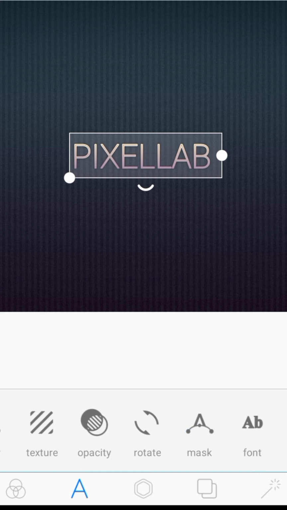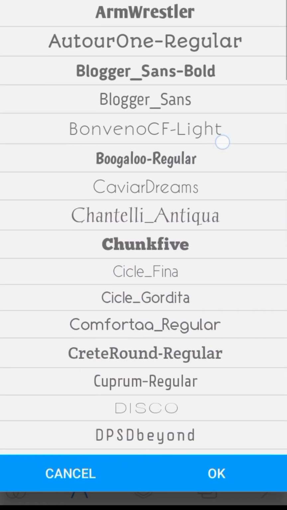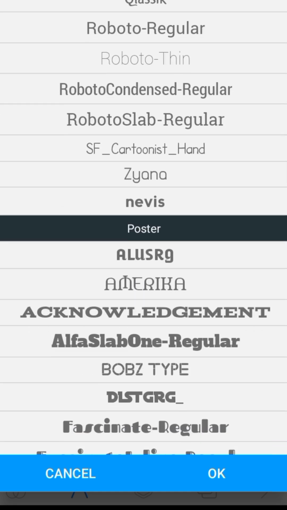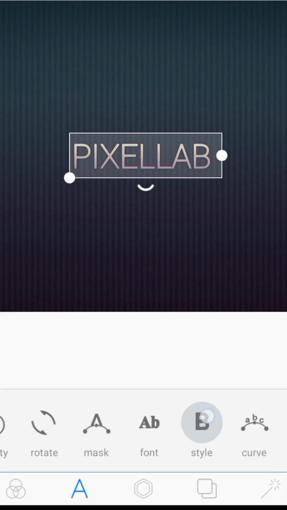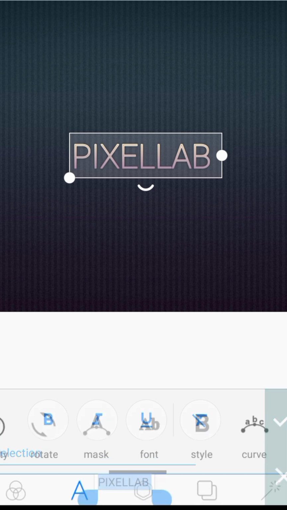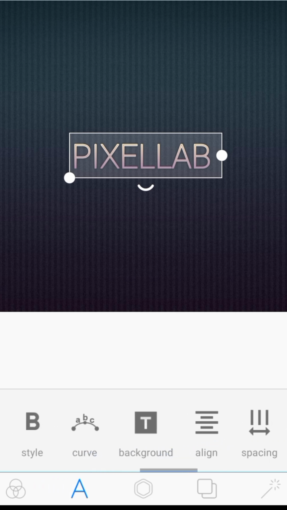It's very important. Then to change your font style, you click on font, then you can choose any of the font styles that you want to make use of in your design. Anyone you like, anyone you prefer, you choose it. Then you choose the style, either bold, italic, or underline for your text. That is where you can click and choose it by the side of the font. That is the style, that big B style.